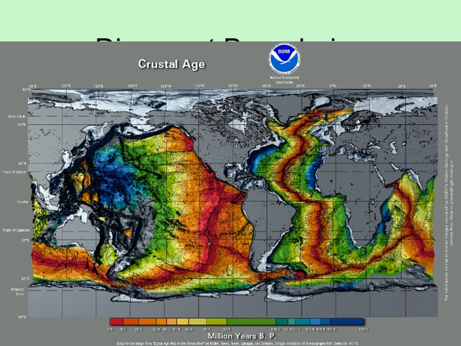Notice something else about this map of ocean crustal ages. The oldest part of the ocean crust, shown in dark blue, is less than 200 million years old. In comparison with the over 4 billion year age for the Earth as a whole, this is a very short time. On many parts of the continents, it's not unusual to find rocks that are hundreds of millions to a couple of billion years old.